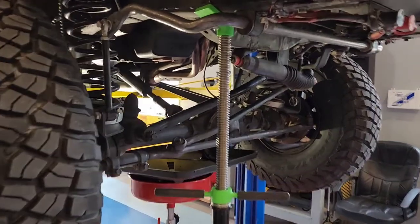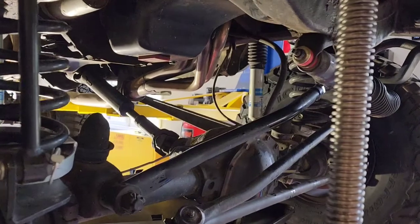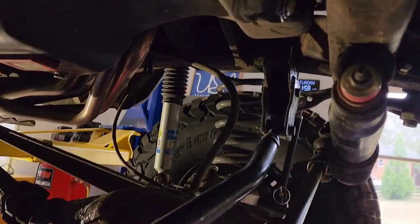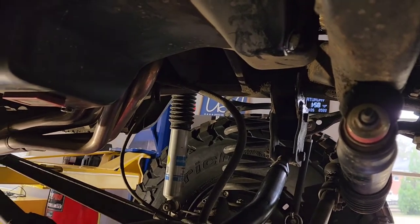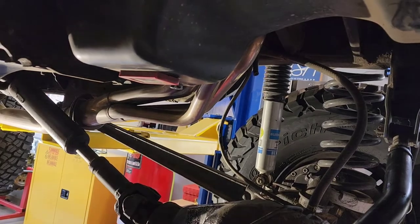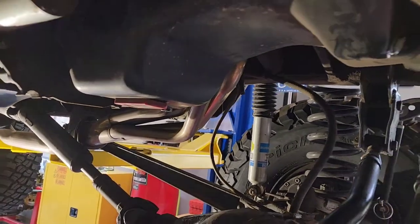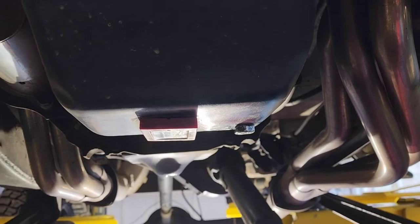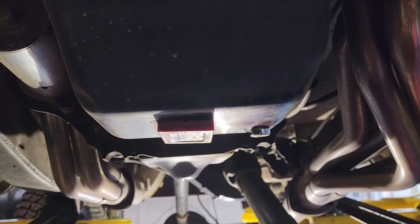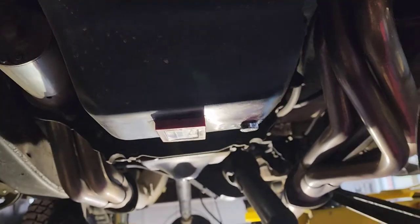Okay guys, I'm back. Went ahead and buttoned this up a little bit. Just cleaned off where the drain plug was for the front. That's the front sump. That's the rear sump that holds more fluid, and it was probably down about a half a quart. This is a little magnet I keep there to catch anything by the drain hole. I'm curious if that's collecting much when I pull the motor. We'll see. I'll try not to blind you.